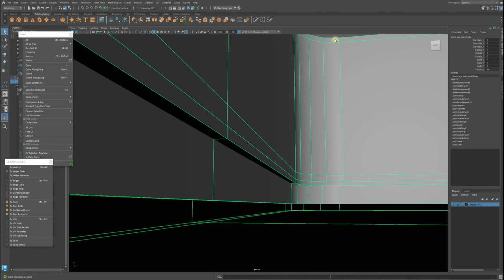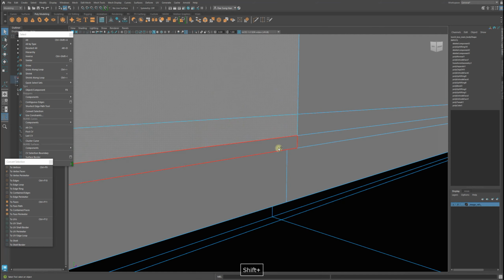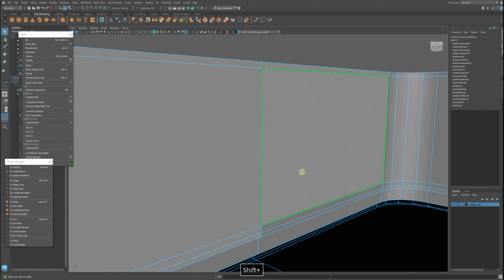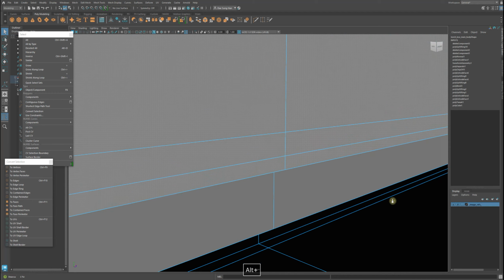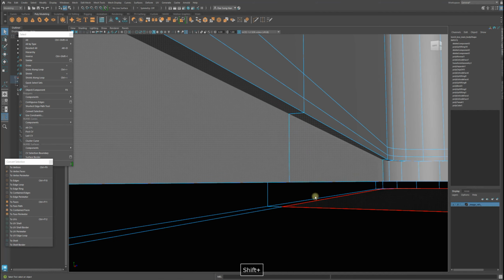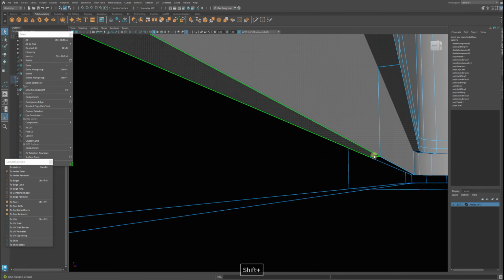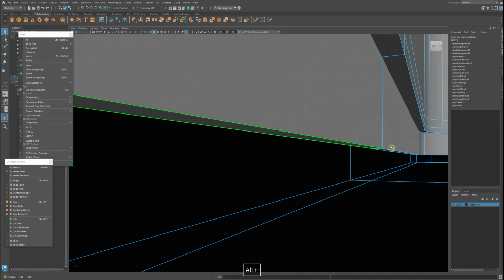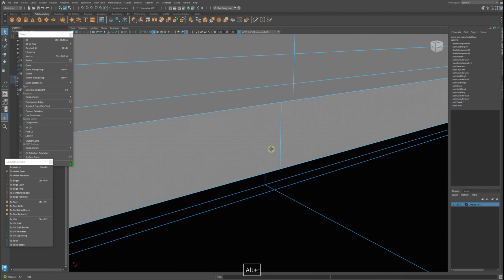For example, I like these faces, these walls, going straight down. But I don't like that it's doing this, and this, and this. Those are horrible.